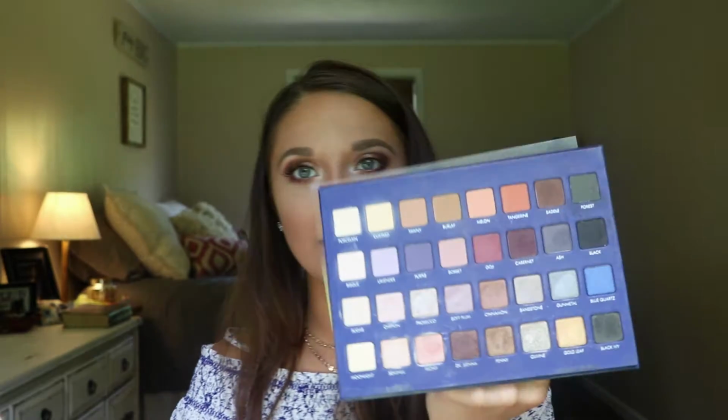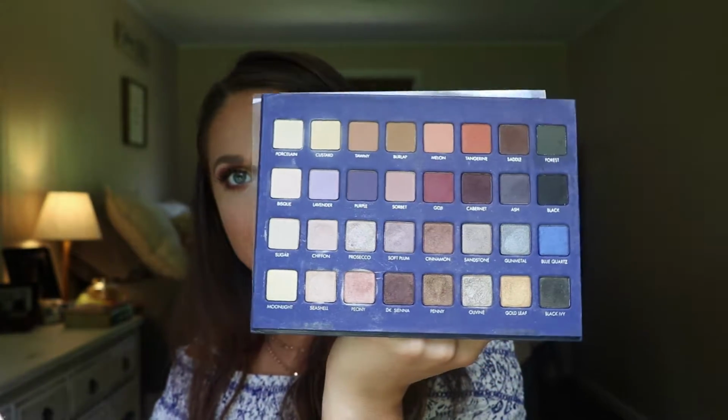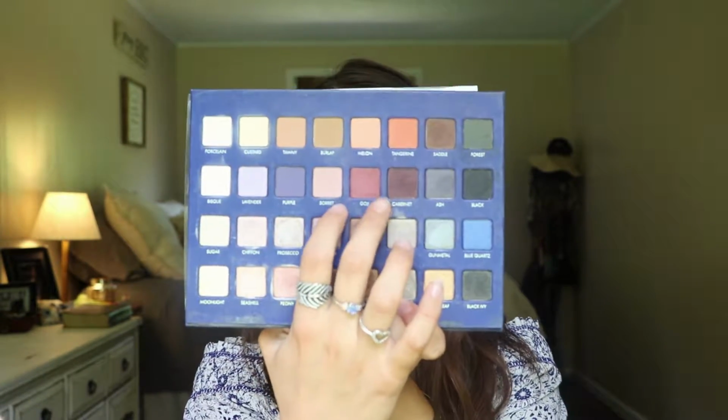I just feel like it's more of a collector's kind of item. And the same with the Mega Pro 2. I don't ever reach for this one either. Yeah, I like these two colors in here. I was always really addicted to using those two. But I don't know, I guess I should try to use it a little bit more. I've been using one palette lately, and if you've watched the other two videos I've filmed, you know what that palette is. Okay, so the next one I have is the Lorac.